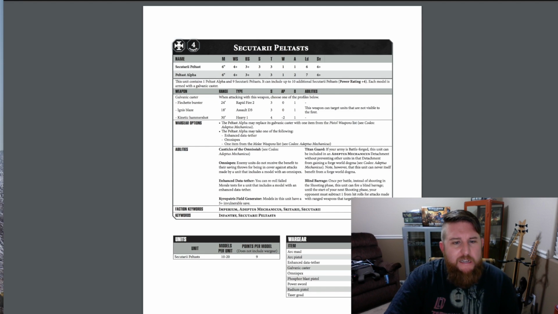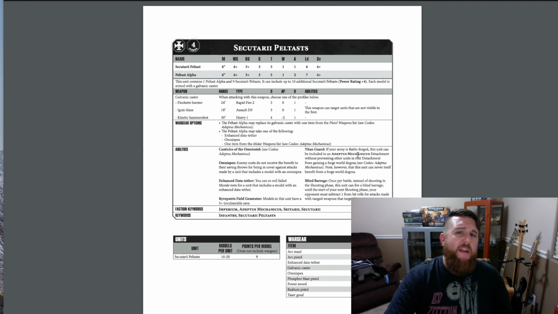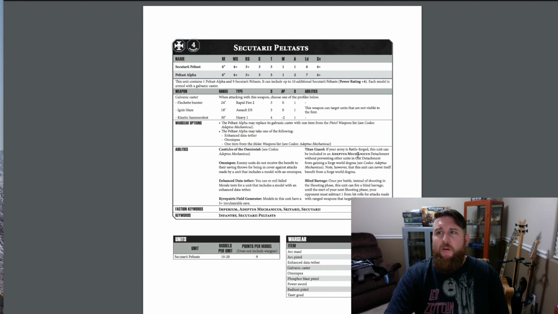Now they are Titan Guard, so it says if your army is battle forged, this unit can be included in an Adeptus Mechanicus detachment without preventing other units in that detachment from gaining their Forge World dogmas. But these guys in and of themselves do not benefit from a dogma. So even though they aren't necessarily battle forged themselves, these are being able to be added without any detriment to the rest of your detachment, because that would just be total BS. But they don't want these guys getting any more powerful by being able to take advantage of dogmas.